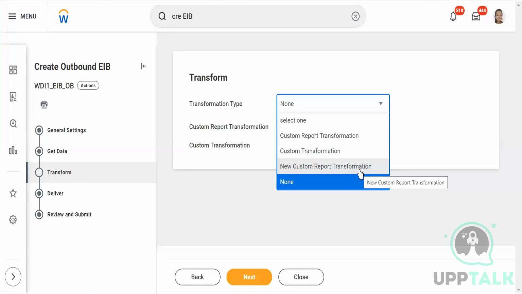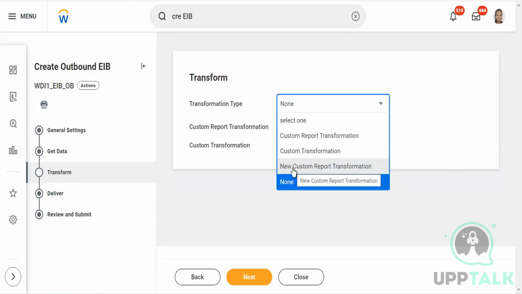That custom report has never been transformed earlier because this is the first time we are using it. We just created it yesterday and today we are going to use it. Yes or no? Yes, right? So we have never used that in any integration up till now. So for that purpose, we will use this option which says new custom report transformation.